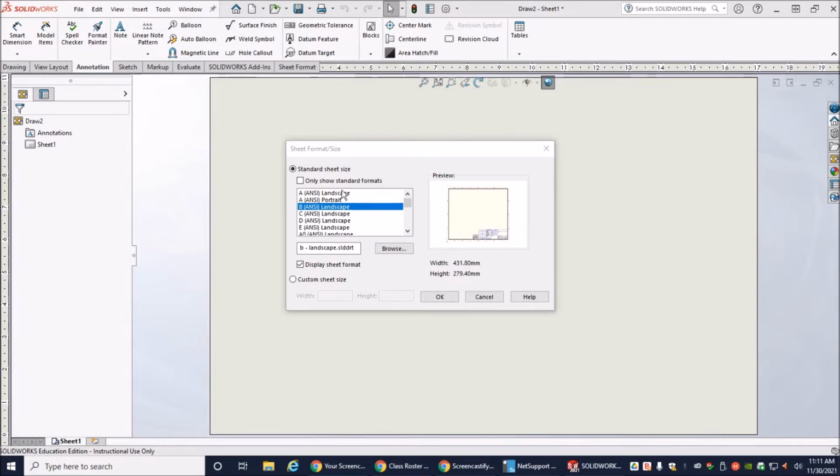So if that doesn't happen, come up here and toggle this a little bit. It might be checked, so uncheck it. If it's unchecked, click check. As you can see with me, it doesn't change the list, although it does change the size of the list. So when it's checked, I've got fewer stuff, but when I uncheck it, it adds more stuff to it. I've got all these extras. But what we want is we want B ANSI landscape to start. So I'm going to highlight that and click OK.